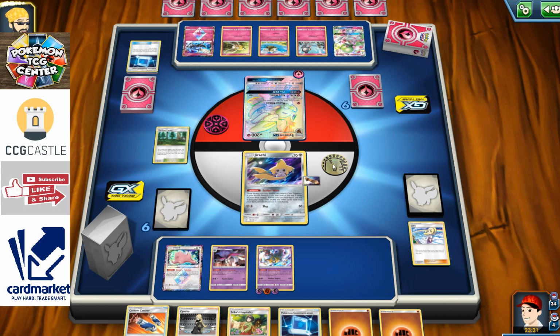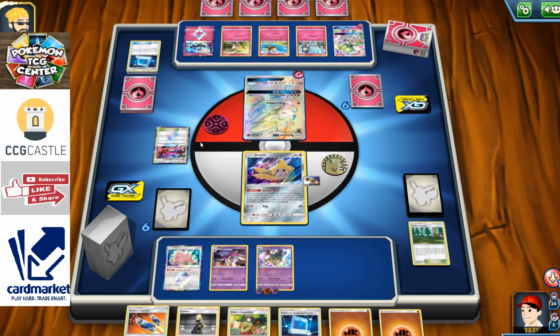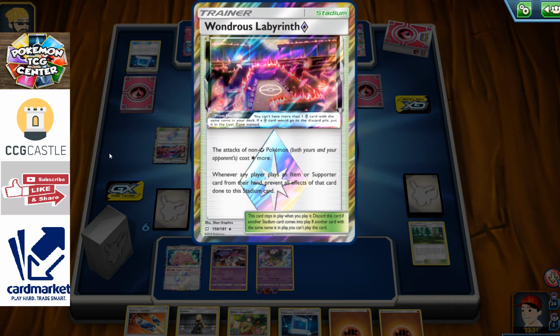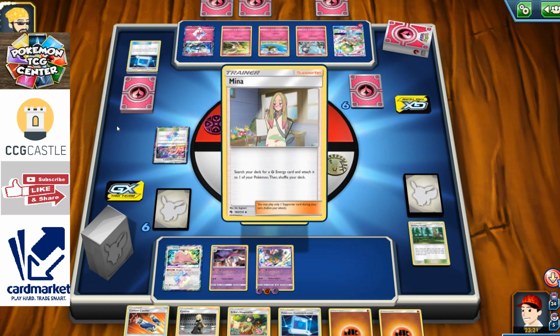That would be awesome, top deck. So I can put it down, play my Fighting Energy from my hand, and then discard something with Radiant Forest, and then draw more cards with Erika's Hospitality, or maybe not. Damn it, and Wondrous Labyrinth. Right now I have one more energy attack cost. I really hate to see that.